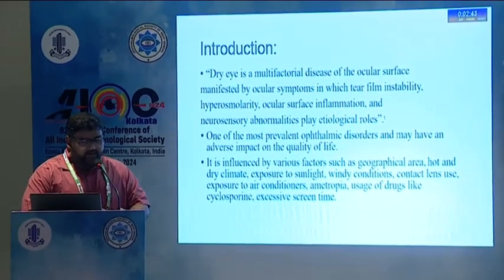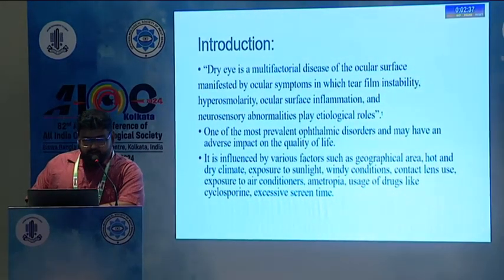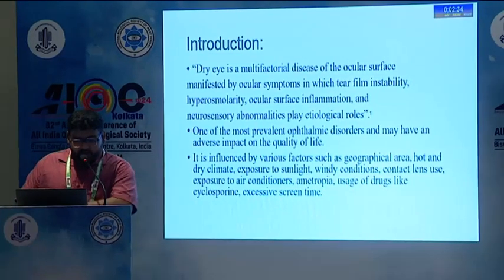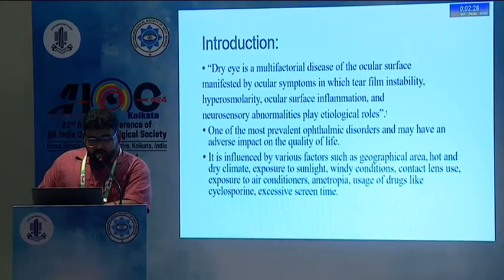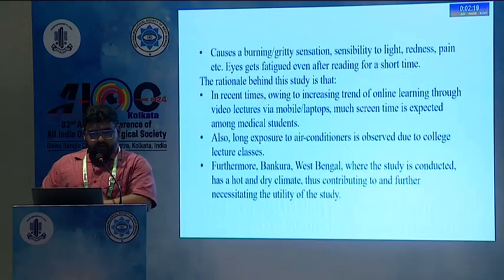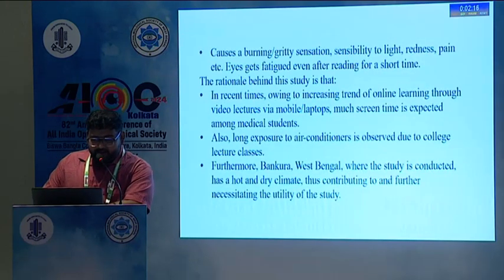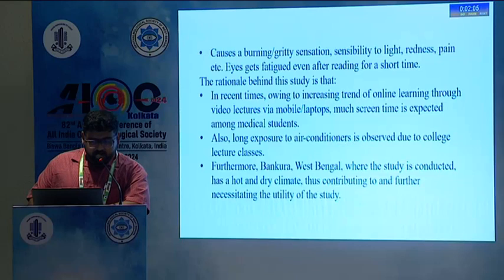As we know, dry eye is a multifactorial disease manifested by ocular symptoms in which tear film instability, hyperosmolarity, and inflammation play etiological role. It is influenced by various factors like geographical area and climate, but also in recent times due to exposure to air conditioners and excessive screen time. And the main point here is that eyes get fatigued even after reading for a short time. So it is likely to cause compromise in academic performance.